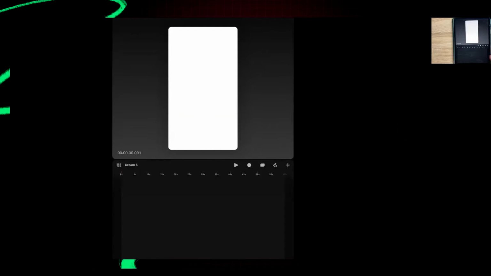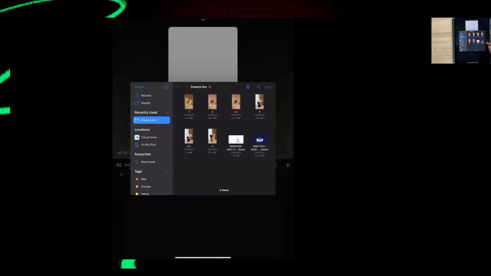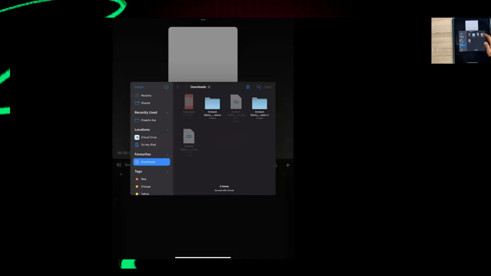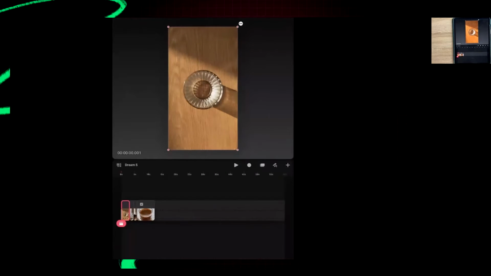So now to import the videos that you just downloaded, I'm going to select the add content function, which is just here, the little plus icon. And then I'm going to select files. So I'm going to head over to my downloads, go inside the folder, and then I'm just going to select all 4 of them. And then open those up. Let's wait a second for those to import.